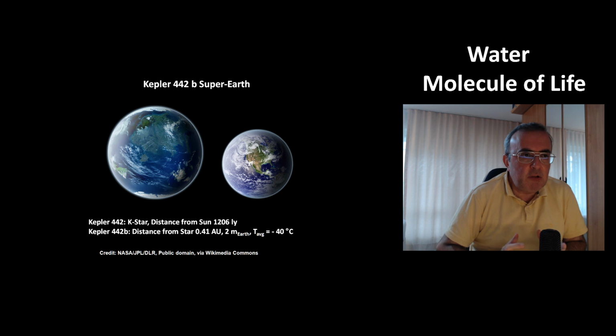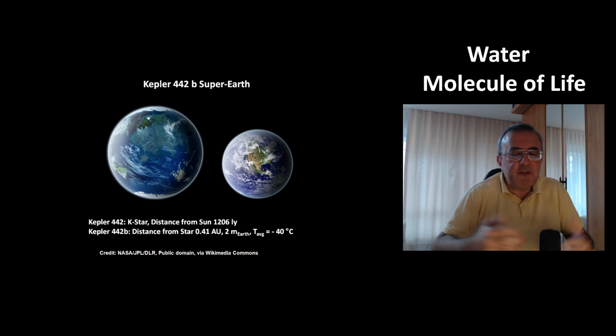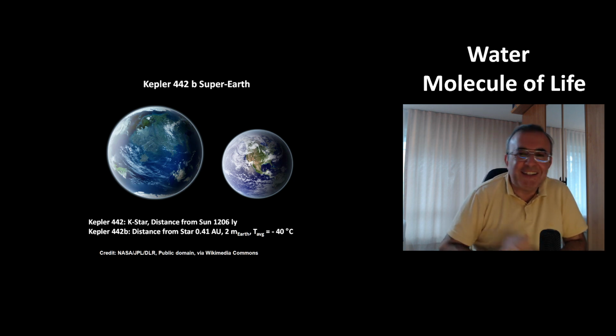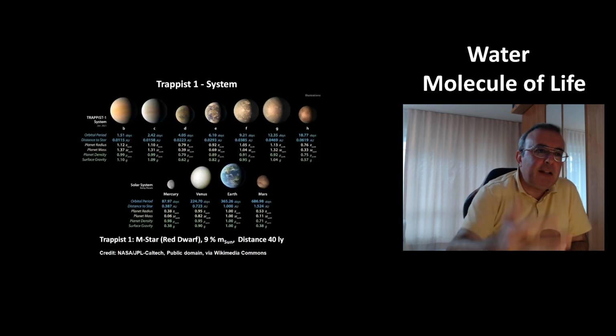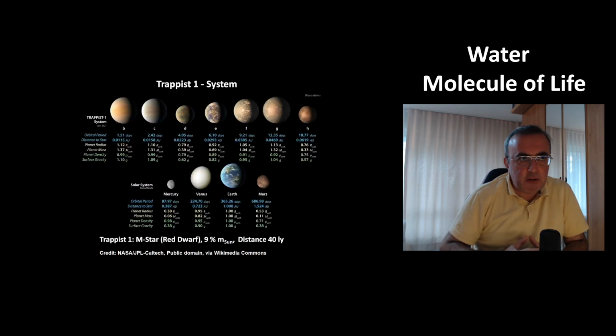And we will soon learn more about the properties of these planets. It could be that there's a big diversity in this group of planets. And the James Webb Space Telescope will very soon deliver spectroscopic data of their atmospheres. And we live in a great time for science, and I'm a big fan of NASA. This is a very interesting target for the James Webb Space Telescope.